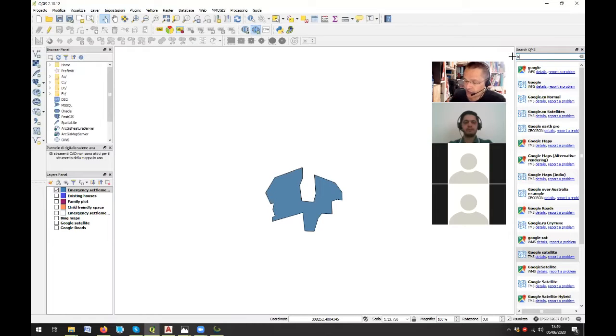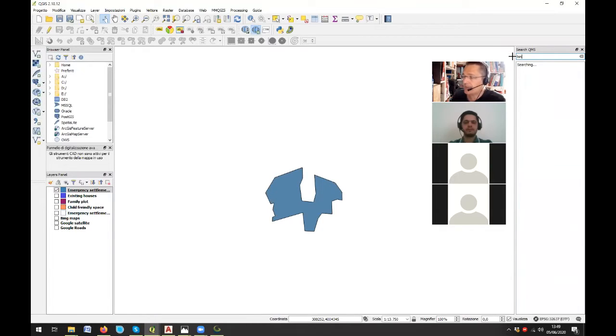You might search for Bing Maps. Okay, and you're gonna get Bing Aerial, Bing Map, Bing Satellite. There is another one which is from Open Street Map, which is a humanitarian. It's called really humanitarian map.